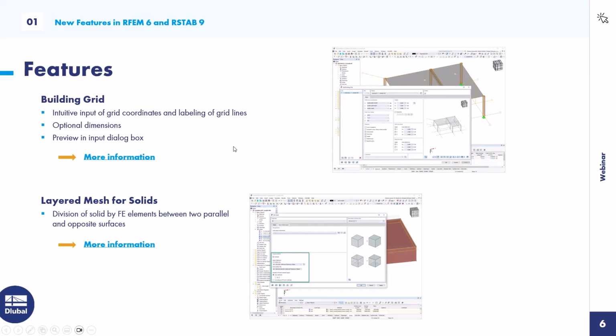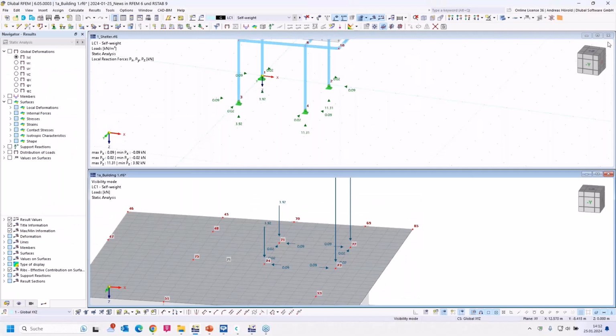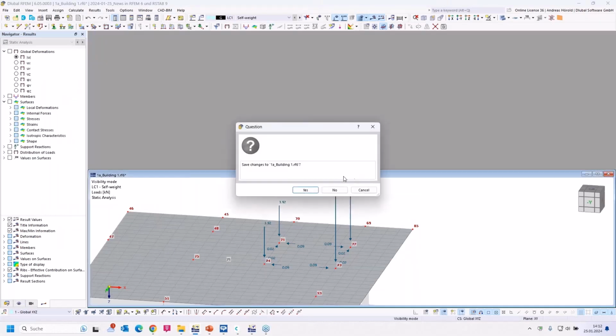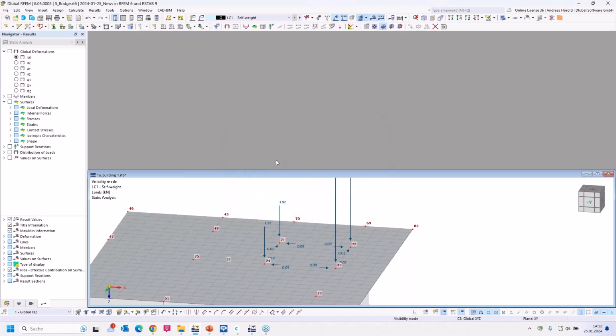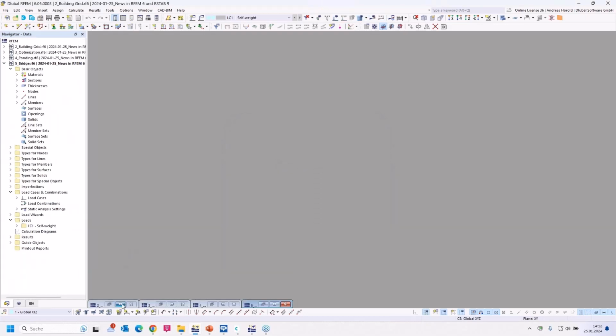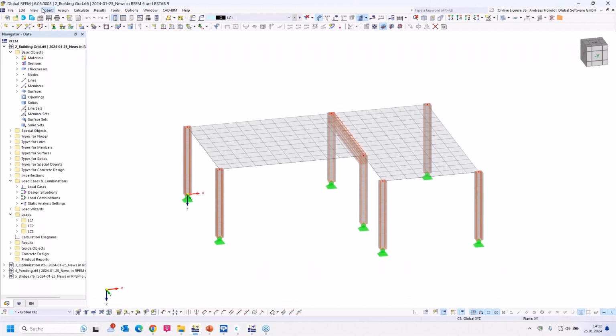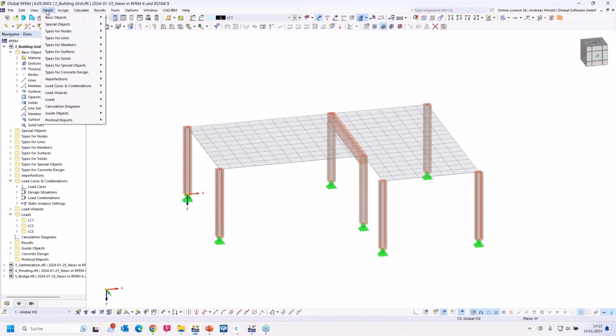You can optionally add dimensions. I showed it in the program. So I close these two models. So yeah, simple model. And I go to Insert, Guide Objects, and Building Grids.